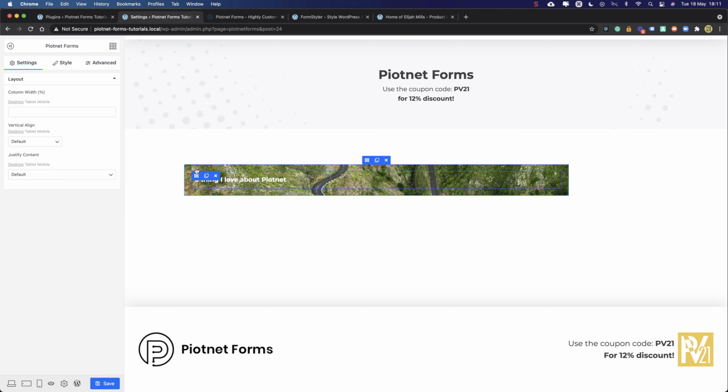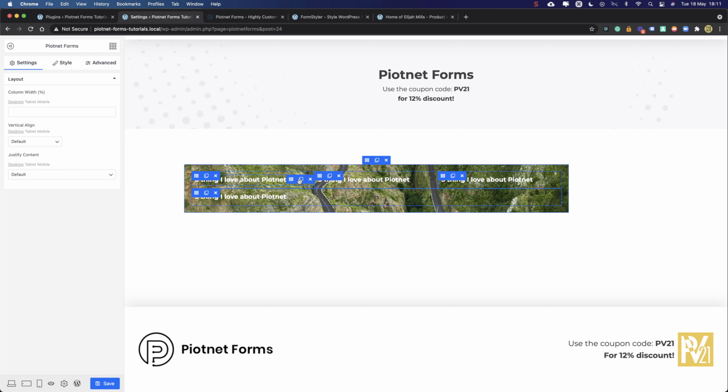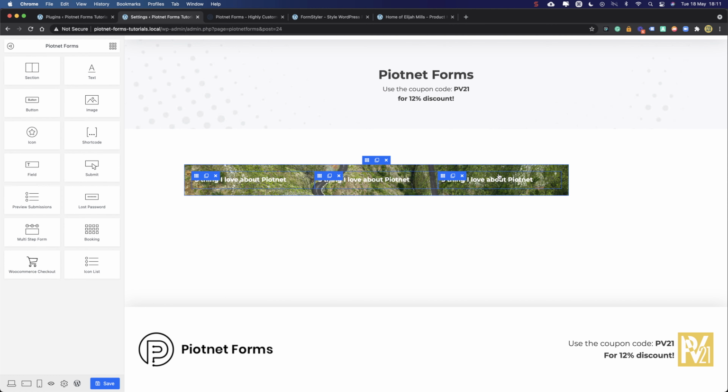Now that we have this created, we can just click here to duplicate, and it will always fill the space if we duplicate once more, until it doesn't have more space to fit in one column. It drops to another column, which is cool. I like this about Pionet. If you delete the columns, they will always fit the space.